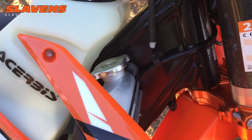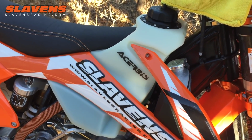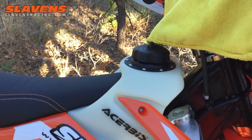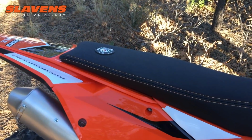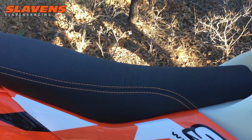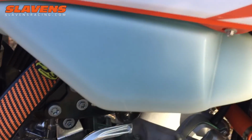I've got a higher pressure radiator cap on there. I've got the Acerbis oversized tank. I think it's a 3.1, maybe 3.1, 3.2. I think it's a 3.1. Always go with these Seat Concepts comfort seats. Fantastic seat. Way better than having that board up your butt from the stock seat.